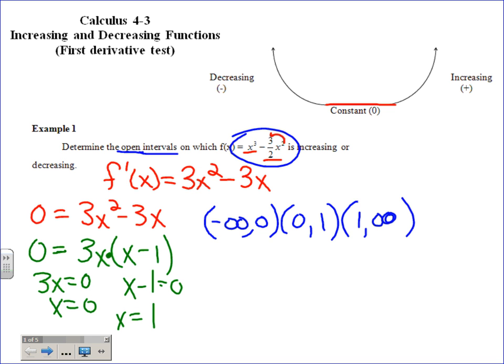Do we know if it has changed direction at 0 yet? Do we know if it's changed direction at 1? No. I'm just organizing this for you, is all I'm doing. Right? And I've talked to a lot of college professors, and they like this organizing technique. So this is a good one for you to know. Writing the intervals.